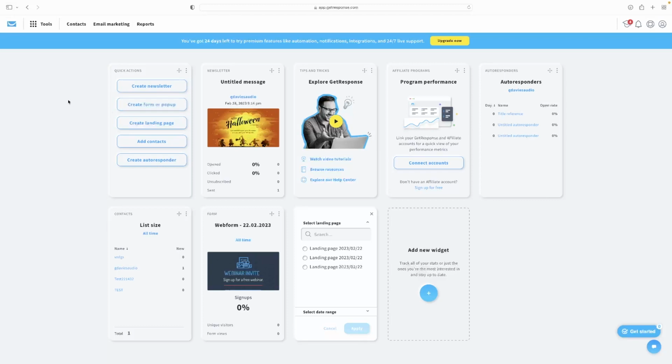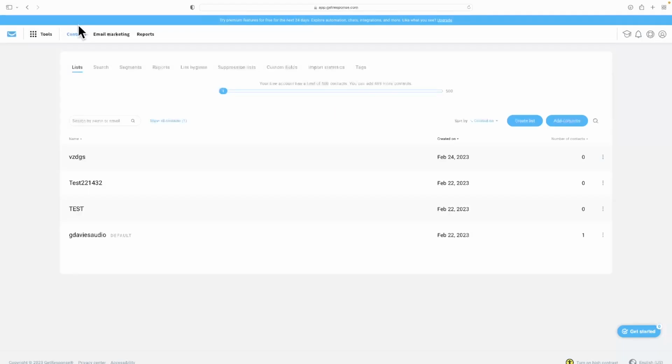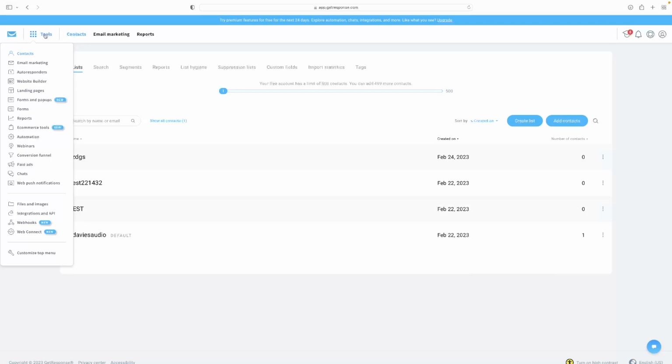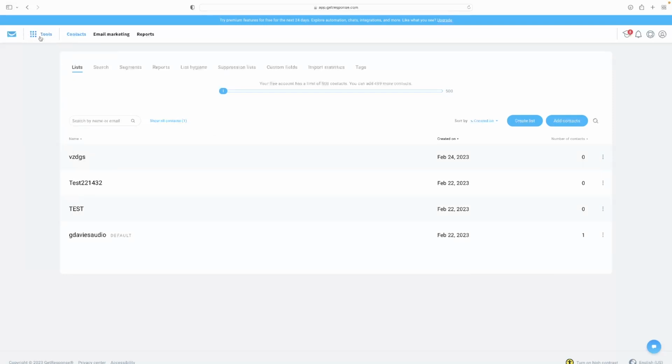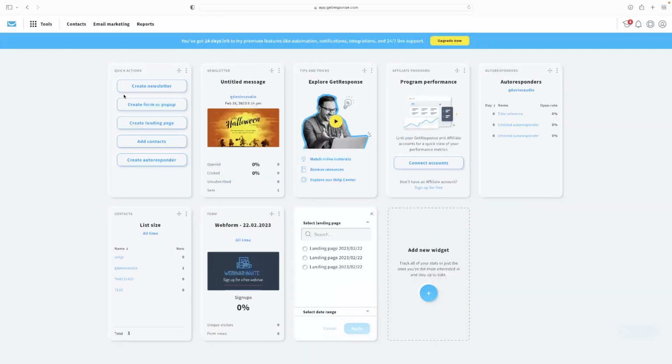So you can also use it to make landing pages, like you can see here, and it's all propped up and based on this system of lists. So if you go to the contacts option at the top here, you can see that I've just got some test lists because I've just been using them to make tutorials and stuff. And the idea is that you add lists of contacts. You can add people via their email address to lists, and then from that do things based on the tools, and then send it to lists of people. So that's the concept of it.